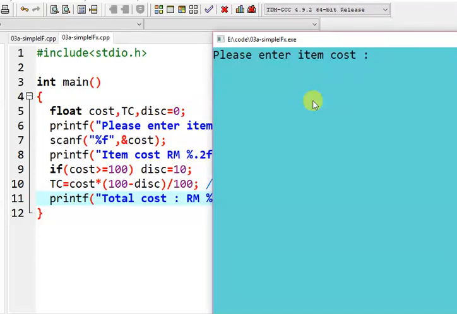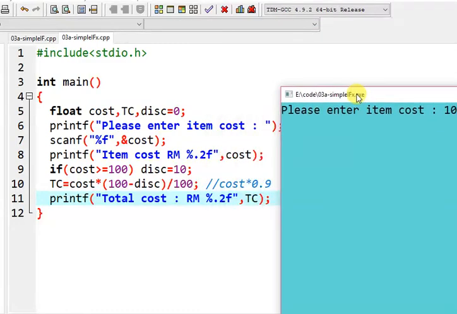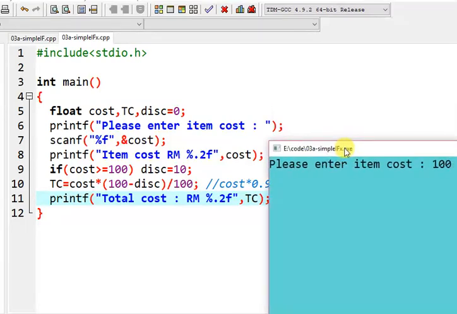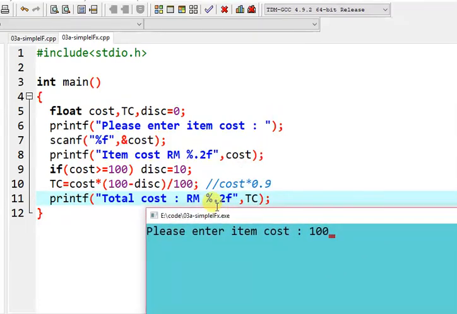Please enter item cost. For example, 100 ringgit. In this example, if the item cost is greater than or equal to 100 ringgit, we will get a 10% discount.